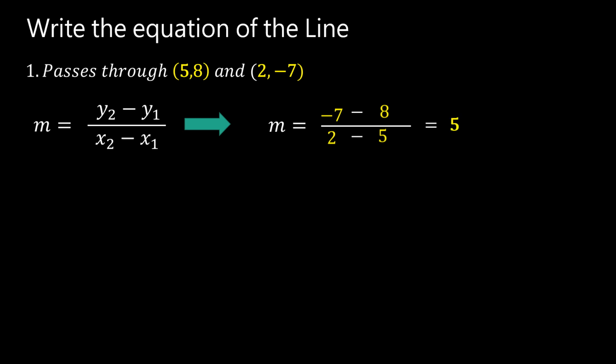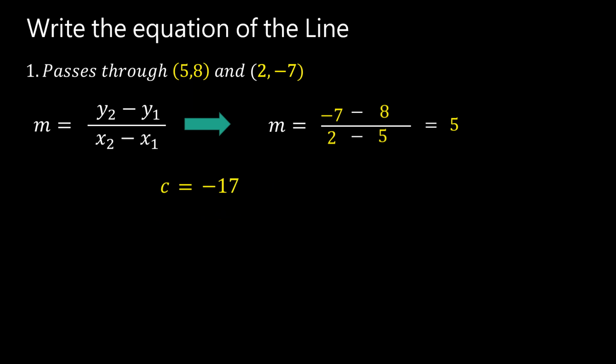So here we have an upward line. Now, by using the formula y = mx + c, we have the value of the slope or gradient, which is 5. Now, how to find c? Use any point, (5, 8) or (2, -7). It's up to you. So here I will use (5, 8) by substituting 8 in the place of y and 5 in the place of x, like this, and do your calculation. So it will be 8 = 25 + c. By subtracting 25 from both sides, I will have c equals negative 17.